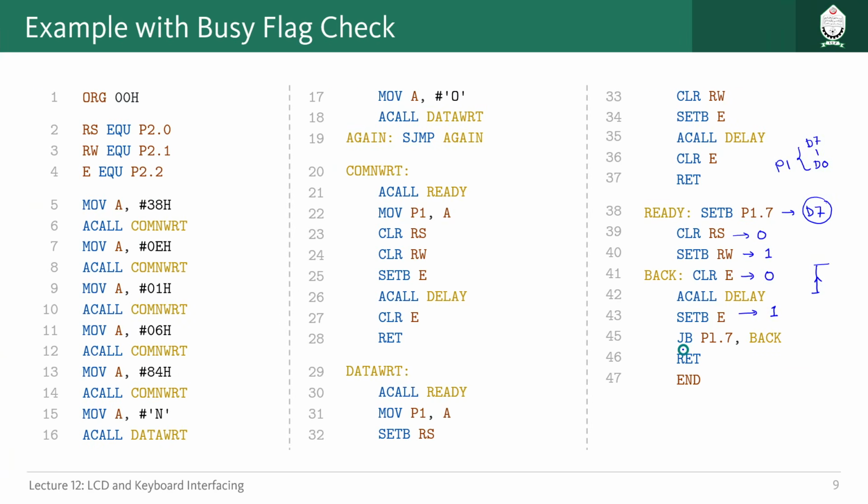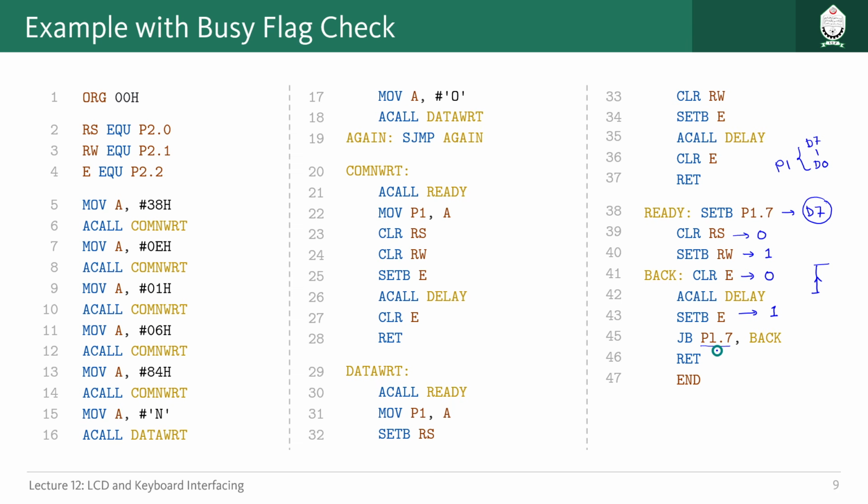Here you see we have given jump if bit pin 1.7, so that means if pin 1.7 is getting 1, we have to go back, and whenever this pin is getting 0 value, we can just move on to the next line, which is going out of this subroutine, right? So whenever this value is 1, we are not going out of the loop, so we will again do the same thing, checking and getting the data from D7. And if this pin 1.7 is equal to 1, that means LCD is busy, so we have to be in this loop as long as we see LCD is busy.